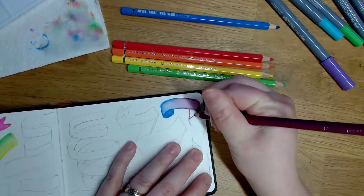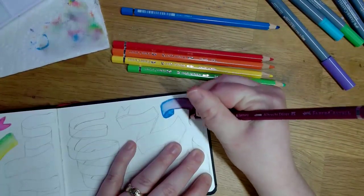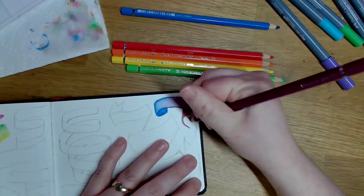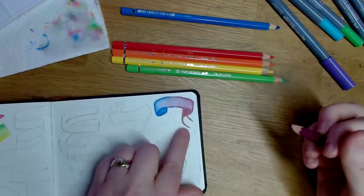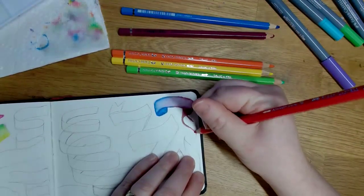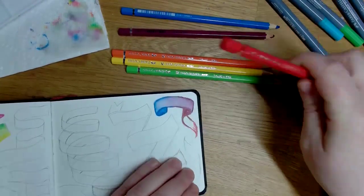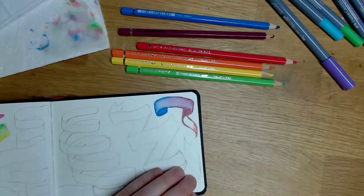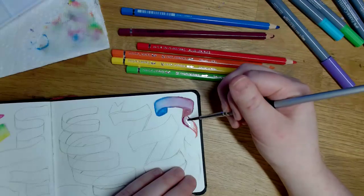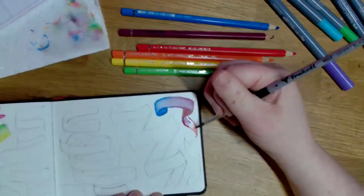purple area, and I'm going to make this whole area underneath here the dark magenta. And then we're going to go into this spot. Once I started this little part right here, I'm going to pick up my next color, which is red, and connect it. And color a little bit more red. And I didn't use too much more purple because I think it's going to be pretty powerful just with what it has there. And since the part above is already purple, I wanted to start that gradient a little bit early.